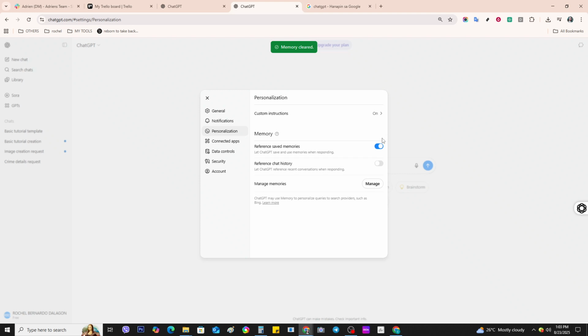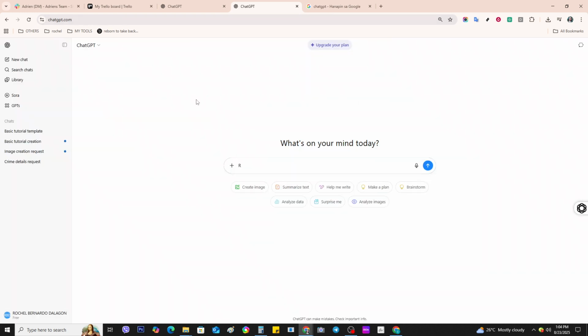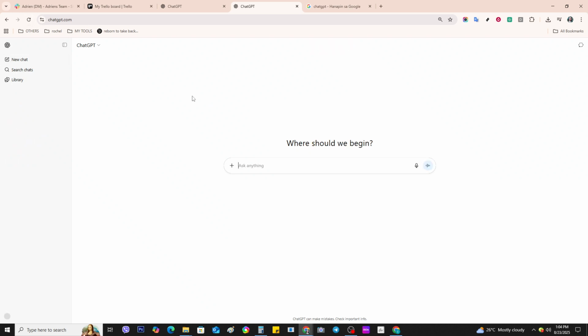Finally, to ensure everything is running smoothly, restart ChatGPT. You can accomplish this by logging out and logging back in, or simply refreshing the app or page. Once that's done, you'll find that you can continue using ChatGPT without encountering any memory-related errors. With these steps, you're all set to manage ChatGPT's memory effectively, ensuring it works seamlessly for all your inquiries and tasks.